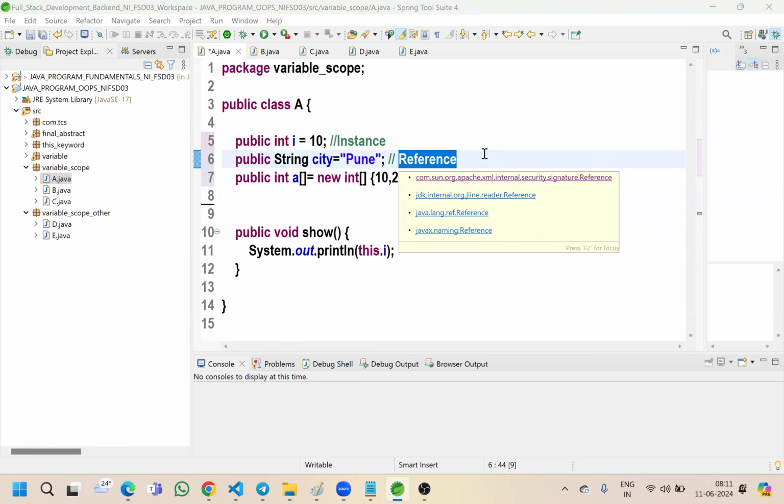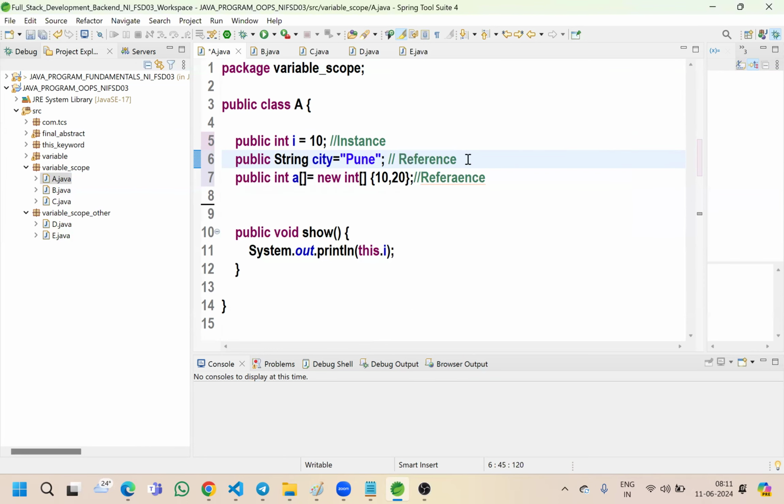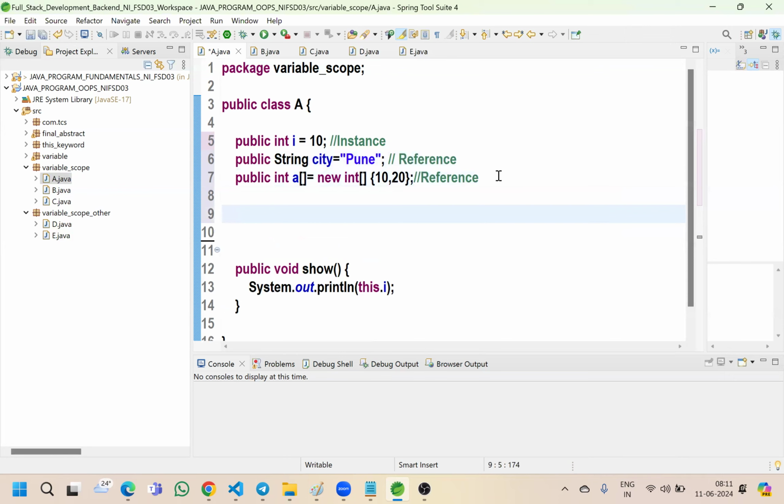So the same thing I will do with the help of our class variable. We will see how a class variable works. We can just define it as static, so our variable will be a class variable. It will take memory only one time. I am repeating it again and again.